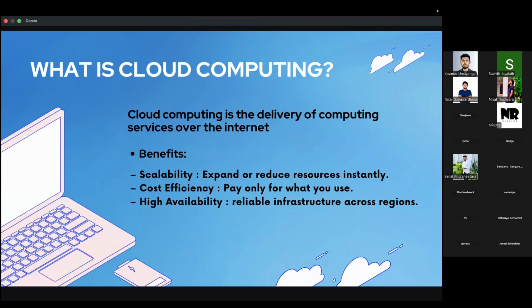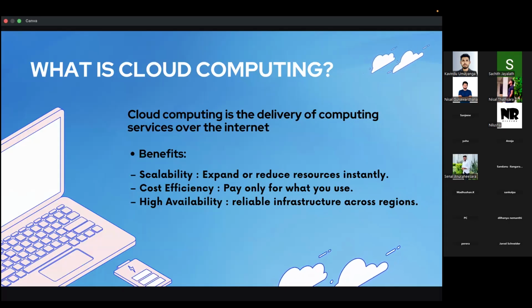Okay, what is cloud computing? Cloud computing is the delivery of computing services over the internet. The benefits are scalability, cost efficiency, and high availability. Scalability means we can expand or reduce resources instantly.